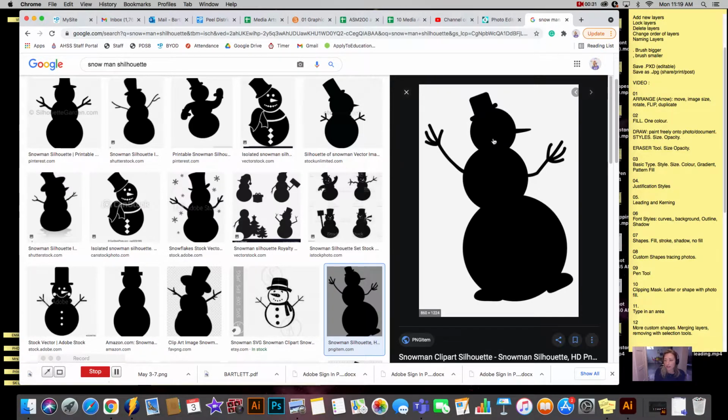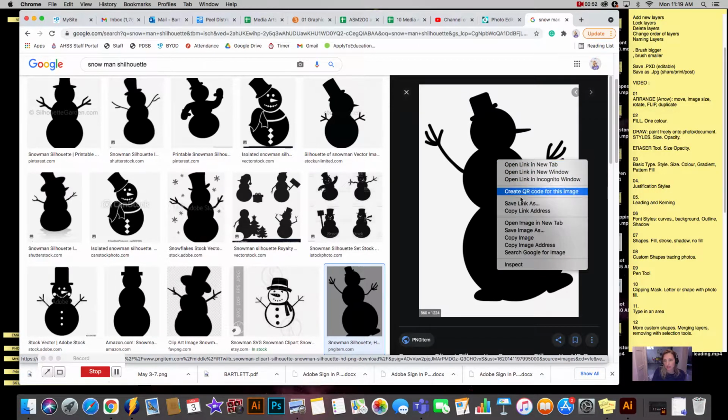In Illustrator, there is a type in area tool. We don't have that exactly in Pixlr, but we can do a pretty good sort of replication. So I've just found an image. This isn't great because it's a very thin sort of arm shape. So you could pick more of a basic shape if you wanted, but let's just give this a go.